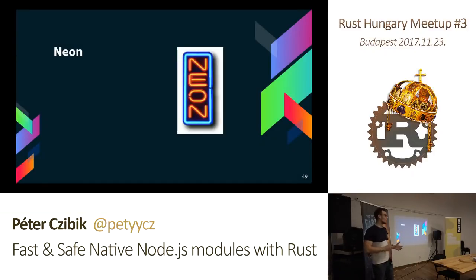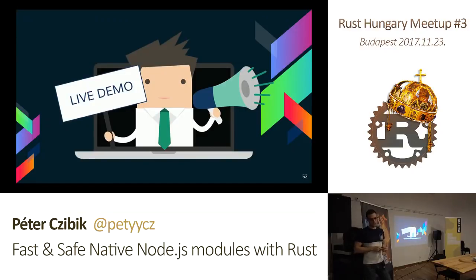There's another really cool project that I'm going to show in today's demo, and it's called Neon. What Neon does is it abstracts away V8 types that we can use from Node.js, and then it integrates much better. So it is Rust code that we write that integrates much better with the V8 types that we are used to using in Node.js. Much tighter integration, and let's hop into some demo.